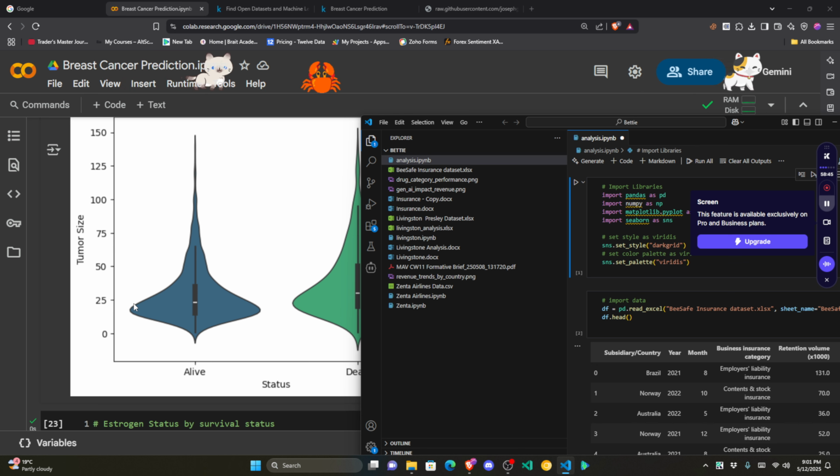For those who are alive, the distribution is fast going up and fast going down, and then the tail is short. But for those who are dead, it's fast going up, then it takes time to go down, because most of the individuals who are dead had big tumor sizes. So that's basically how you can interpret this violin plot. Is that a little bit clear? Yes, thank you. Okay.